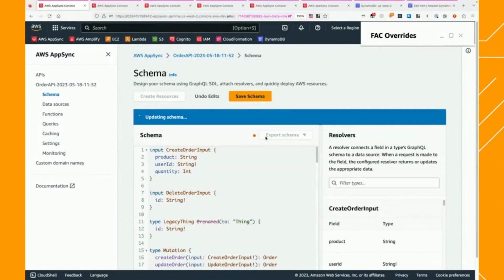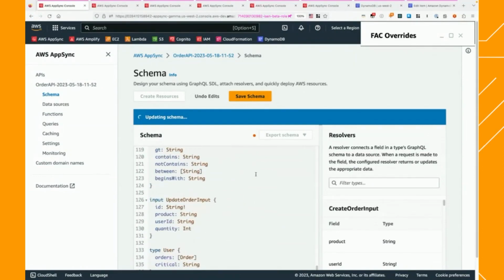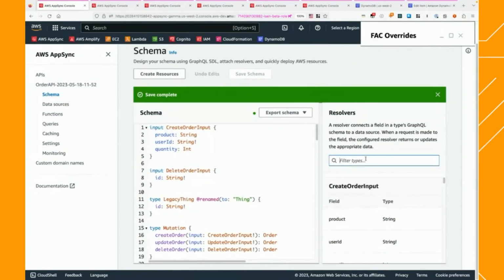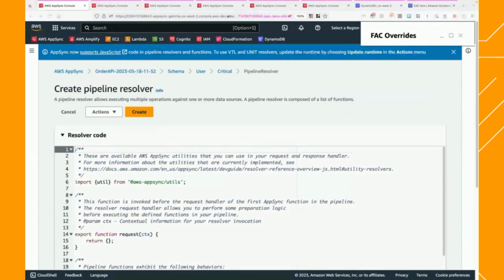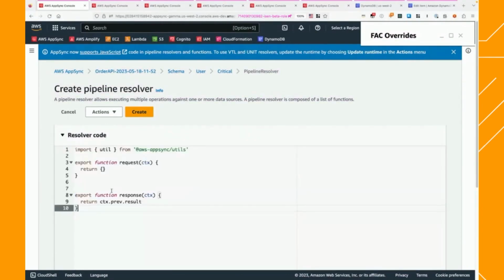So I save the schema, then I look up my user, and I am going to attach a simple JavaScript function here, and I'm just going to say this is local from the order API.